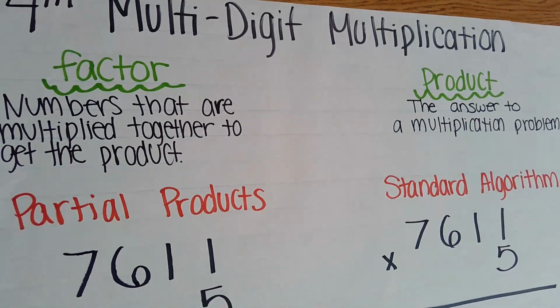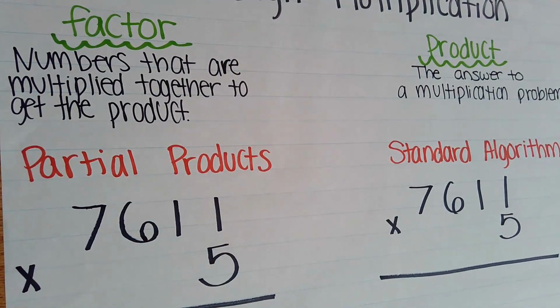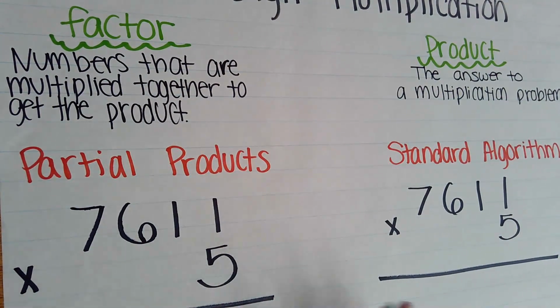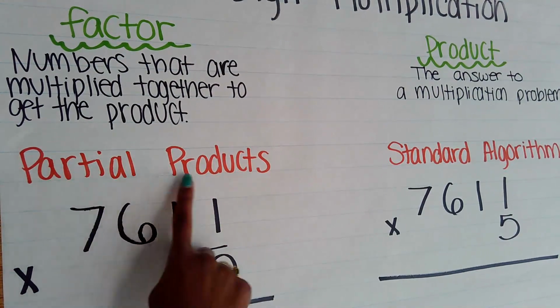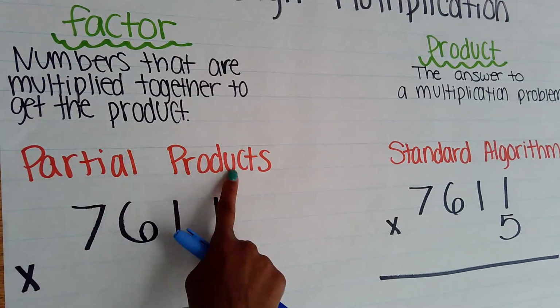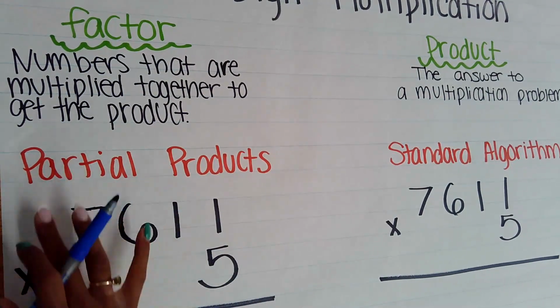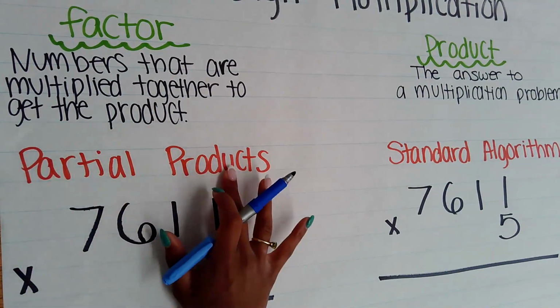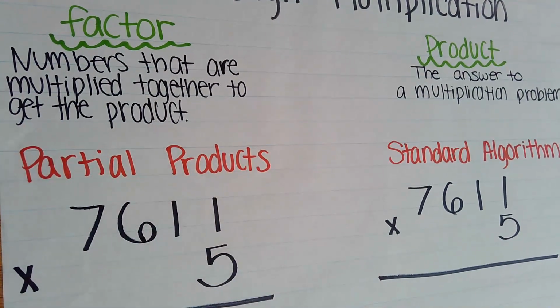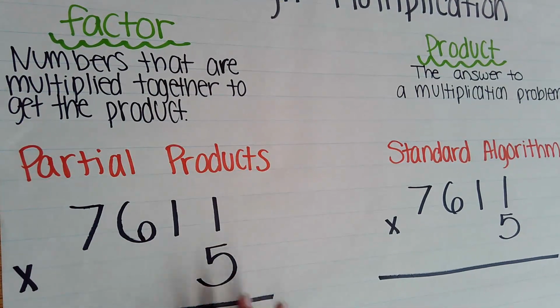So in fourth grade, they're going to focus on two strategies when they are multiplying these multi-digit numbers. I'm going to show you a few examples, one with partial products, and then we'll move on to the standard algorithm. So with partial products, we want to treat each number like its place value, and we're going to find these partial answers and end up adding them all together. So I want to start, I have a 4-digit by a 1-digit number.